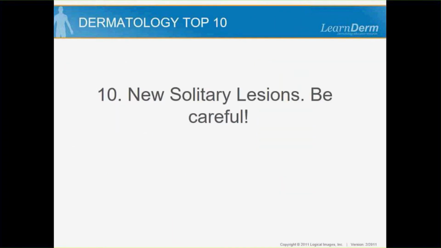The last of the top 10 is new solitary lesions, and the slide says be careful. And there's always these humbling things that happen in your career. And I've been doing dermatology for 25 years, and we all make mistakes. And the key thing I tell our students and residents is you just have to learn from your mistakes and establish feedback loops as best you can to realize what happened to your patients, because that's how you learn. That's how you become a better clinician.